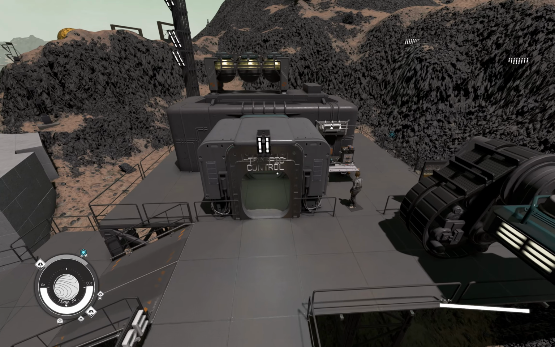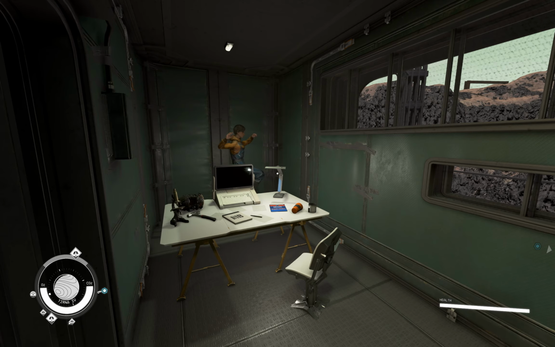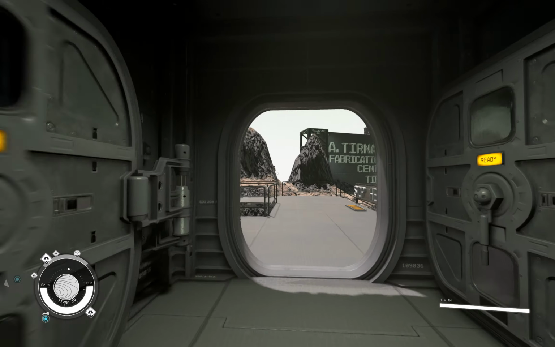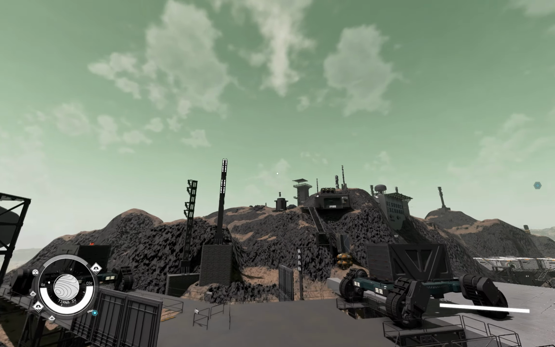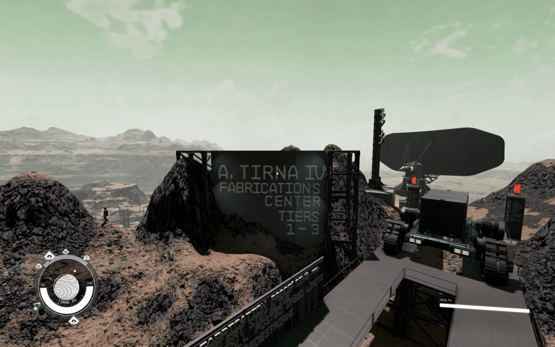And here's traffic control. Doing the jig. There we are. Alpha Tirna 4 Fabrication Center, tiers 1 through 3 in production.